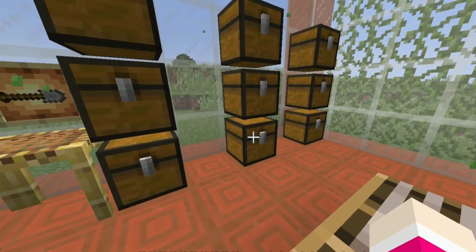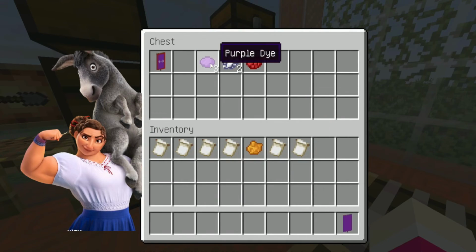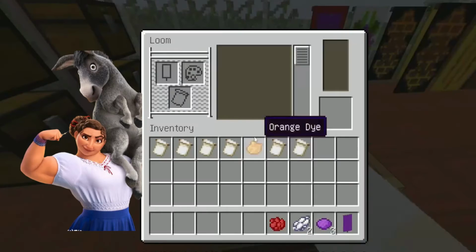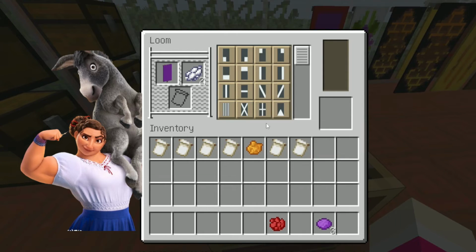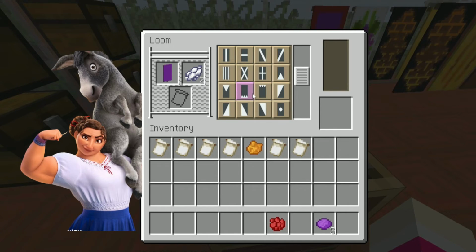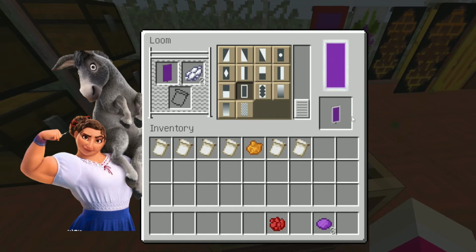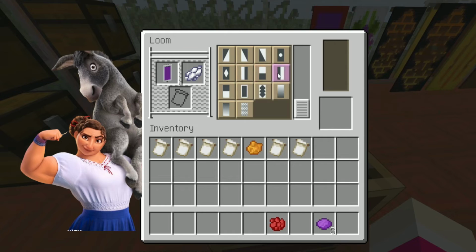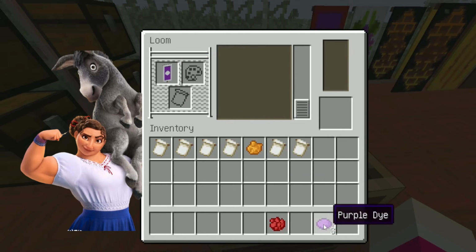We've got some dumbbells for her because she's very strong, and we've kind of got her purple and red colouring. Now you could change this colour too. I kind of like it in blue and red also. Now here's a purple banner, add in your white dye, and we just need to choose this down the bottom, the Borgia first, just the white border. And then we keep our white dye in there and choose the roundel.